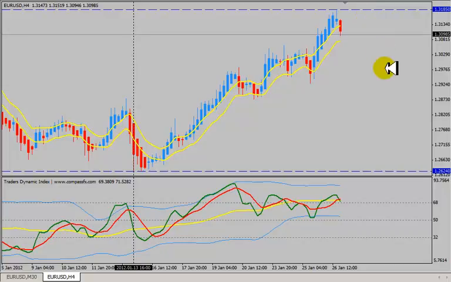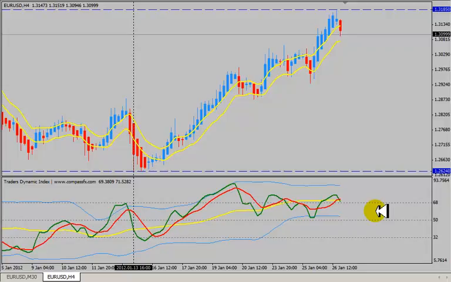Now, before I leave the bird's eye view of the market for my 4-hour chart, I also want to look at what's going on with my Traders Dynamic Index. What's the sentiment of the marketplace? Because remember, what we're looking at in the Synergy model is price action and market sentiment. When they're both aligned, you have a more favorable trade. But at the same time, what we're looking for is when they're moving in opposite directions, the divergence in the marketplace.